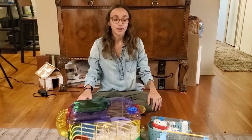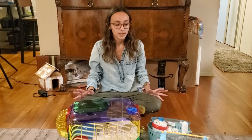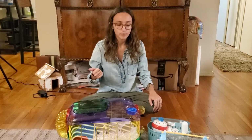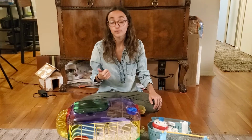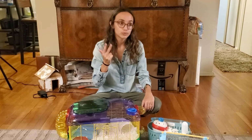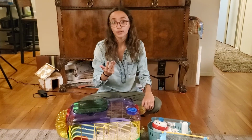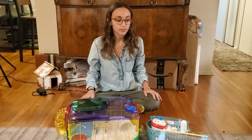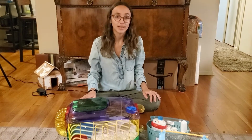So the plan is we are going to have our hamsters test these out to see how they actually work in practice. We have a robo who would be the smallest, so best chance of these working for her in terms of size, but not for speed. We have 2 dwarf hamsters and a question mark. They're going to be going through all of these cages, and then at the end, I'm going to wrap up with some final thoughts of my own and my opinions on these cages, so be sure to stay tuned for that.